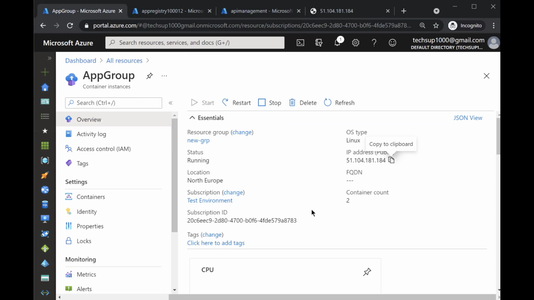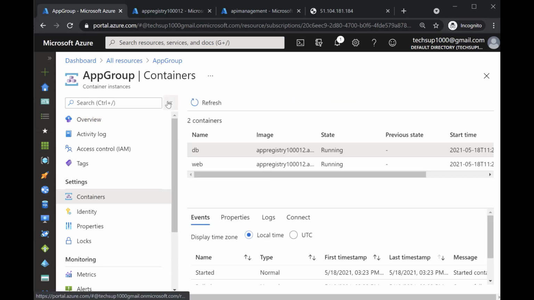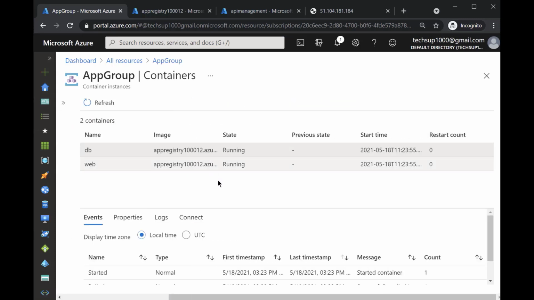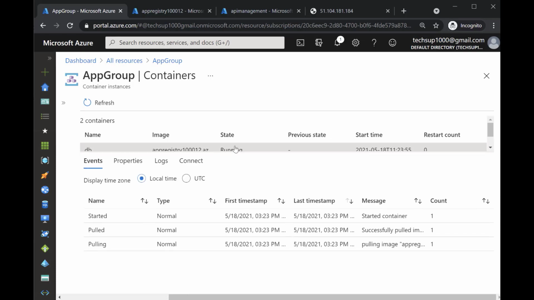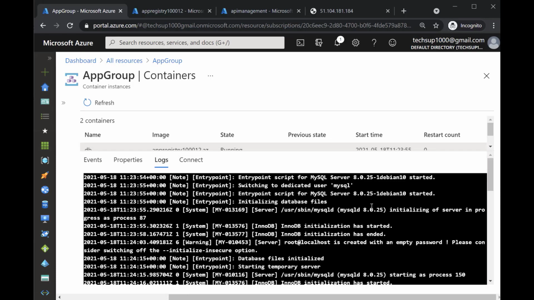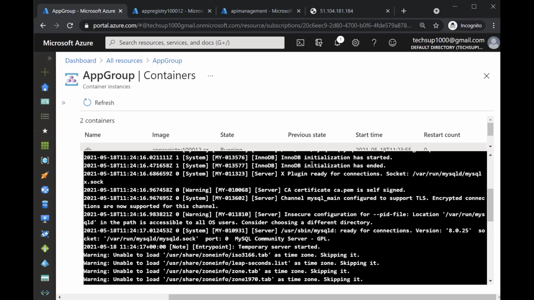Now, when it comes to debugging, the best way to debug if something is going wrong is that you can attach onto the container to see the logs. Also in the Azure portal, if you go onto your containers, if you go onto the logs, over here you can see all of the logs in place.